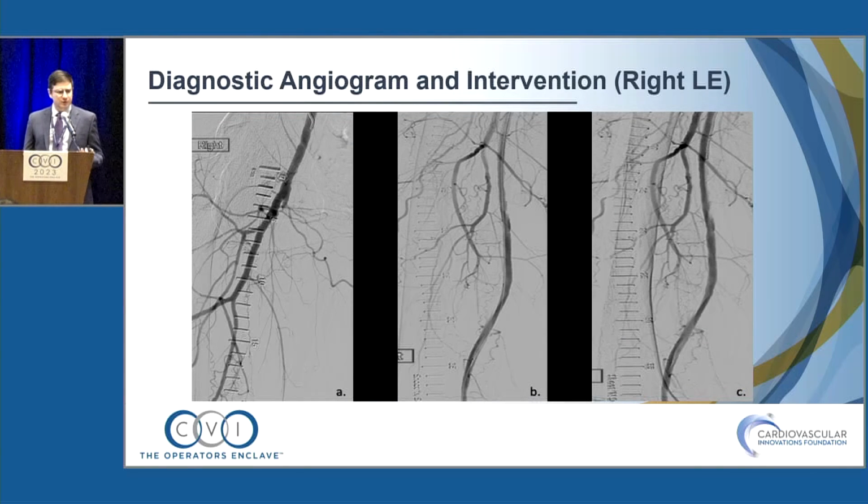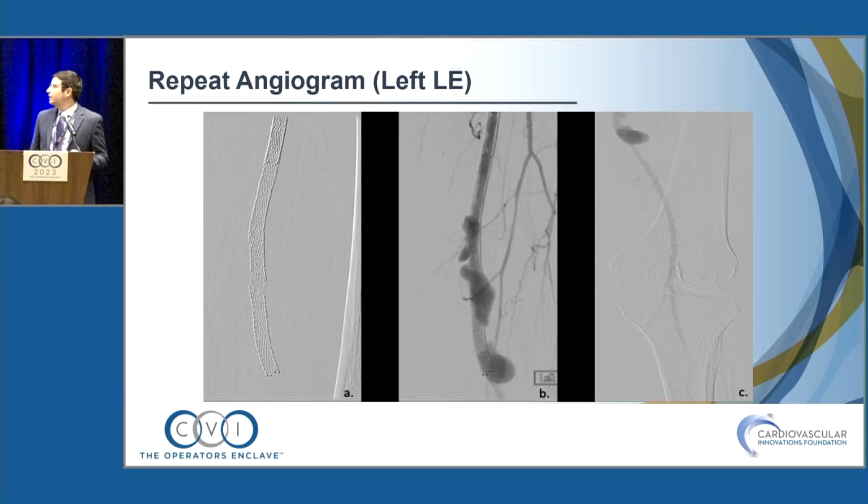And so, just given that she was maxed out on medical therapy, obviously angiography was performed on the right. And here we see a similar CTO that was intervened on very similarly with ballooning and then followed by stenting given the flow-limiting dissection. And then we looked at the left because obviously she was having new pain that didn't quite make sense given that her ABI seemed to be improved, or her duplexes, excuse me.